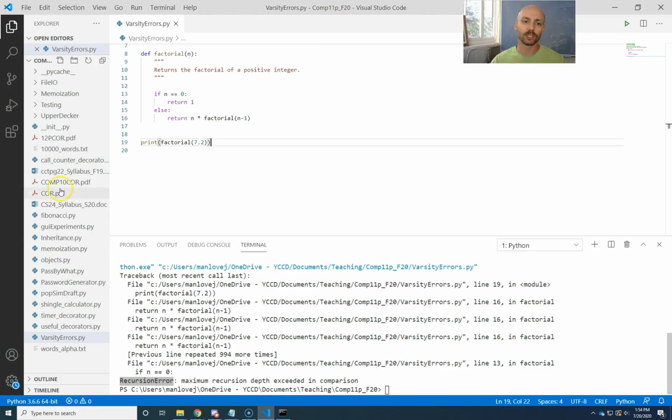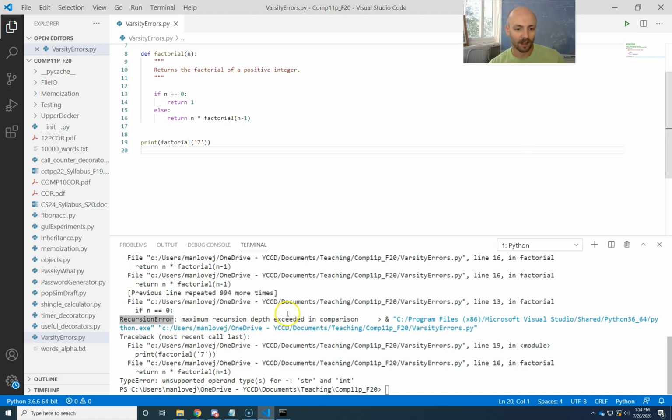Or if they feed it a string, say they feed it the string 7, just the string 7. If I hit run, I'm going to get a type error, unsupported operand type. Okay, so I'm with the type error, that's what I want it to say, but the unsupported operand type isn't really what's going on there.